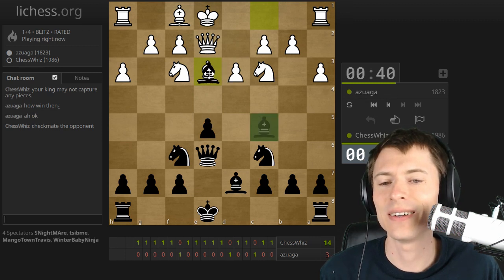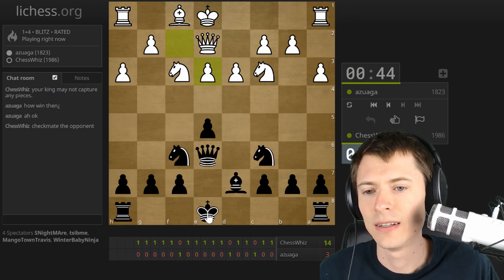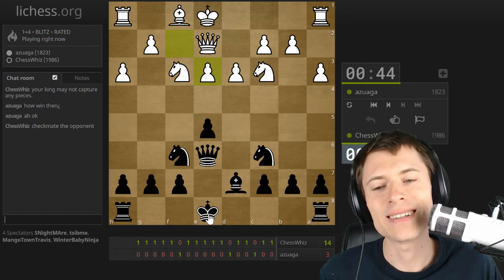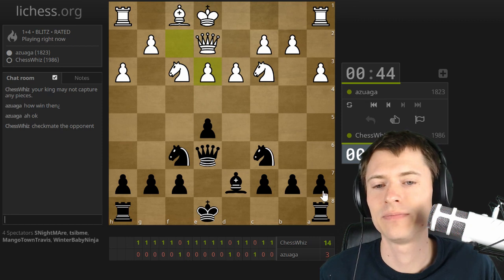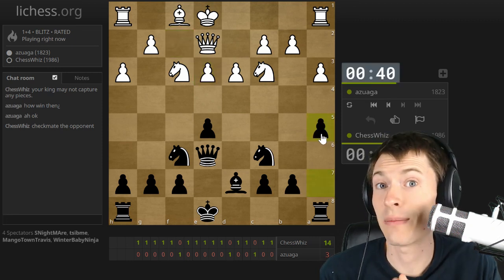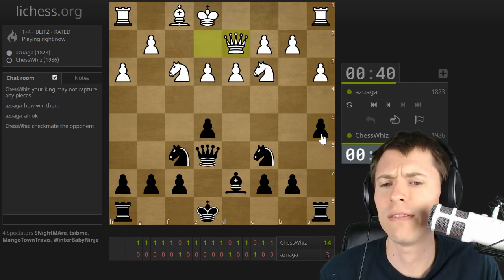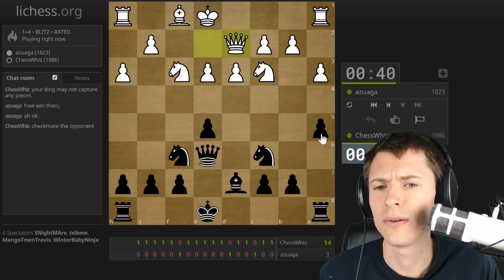So let's trade. And then let's... Which way should I castle? I could castle either direction. I'll start scaring him on this side. You know, since I can castle either direction, I might as well just attack on both sides and castle later. This is a very stupid idea, and you should never do it. But still, it's legal.